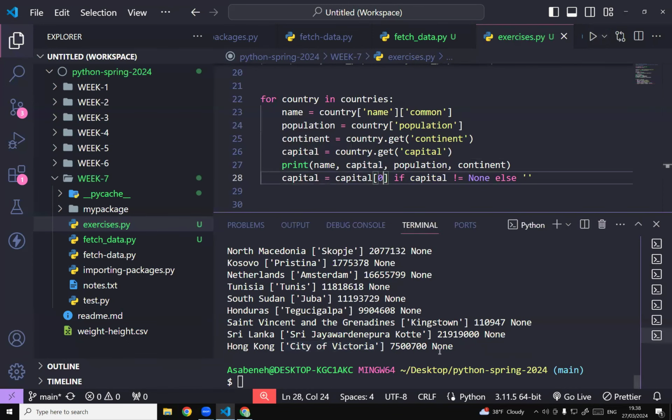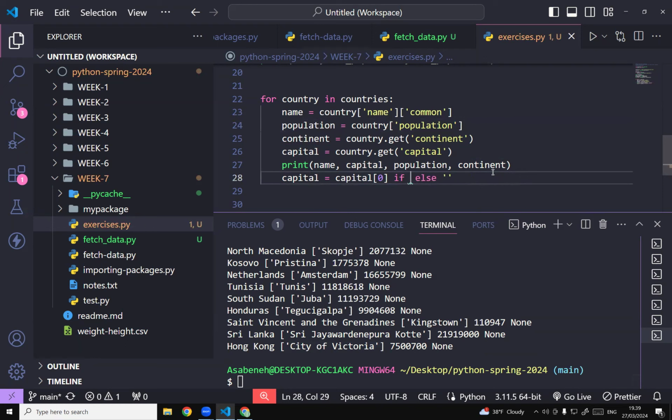Yeah, but it seems like I am not accessing it. Where is the capital? Name, capital. Why? None. Maybe, how about if I do something like this?